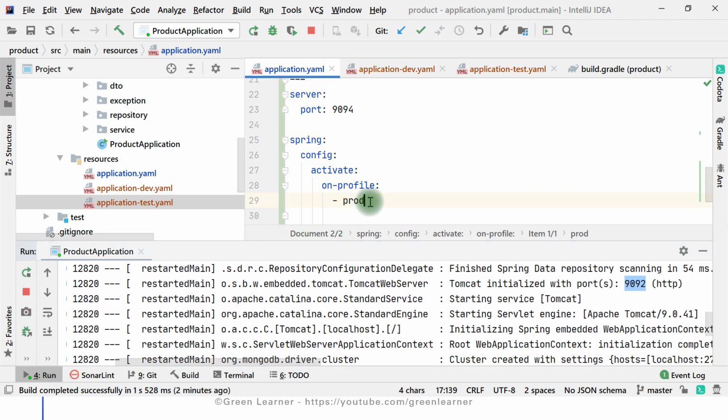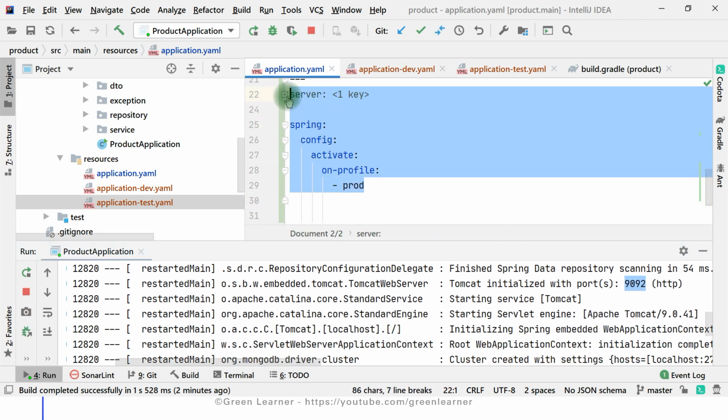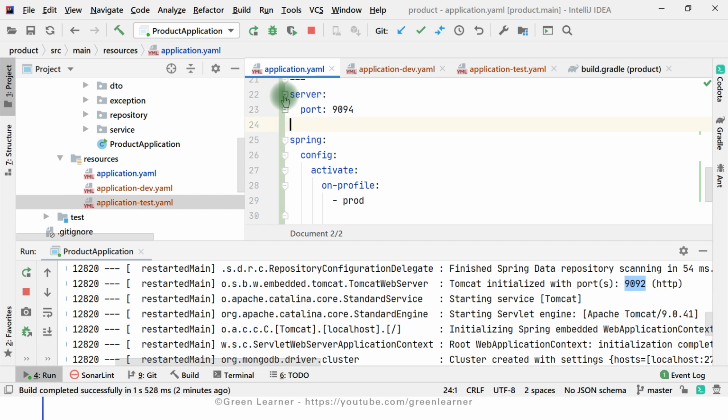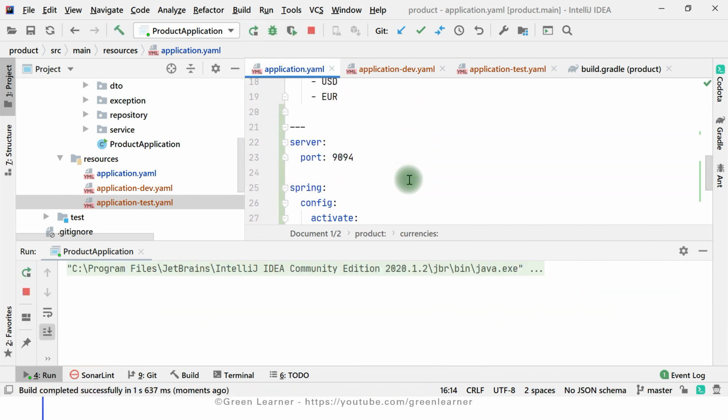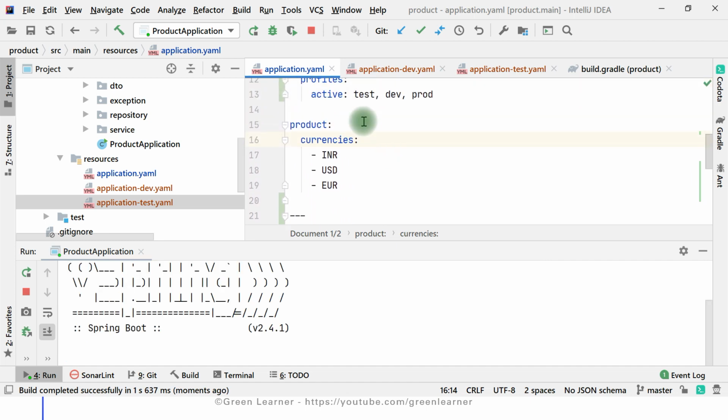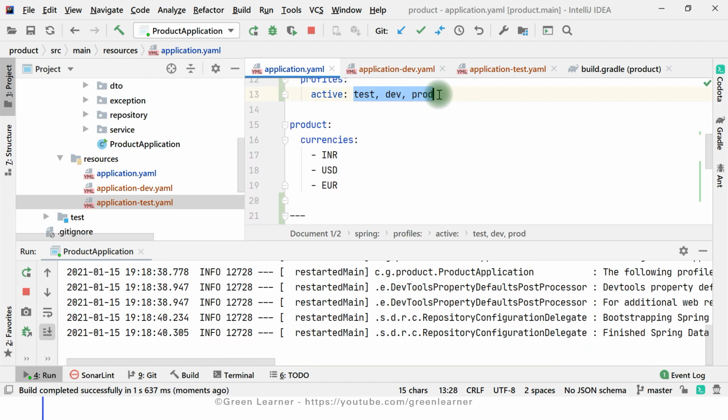So it is kind of the 3rd file that we have maintained. And the same way I can say how to activate this. I can say that we have one more profile, that is prod, active. So if I restart the application, it is going to say that all 3 profiles are active.